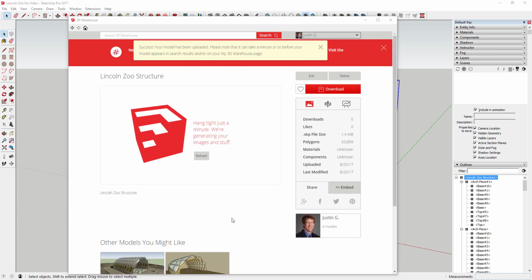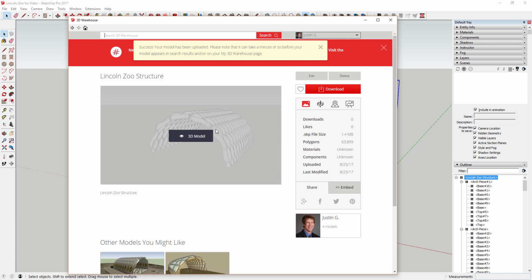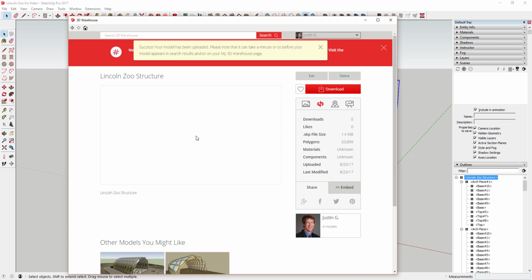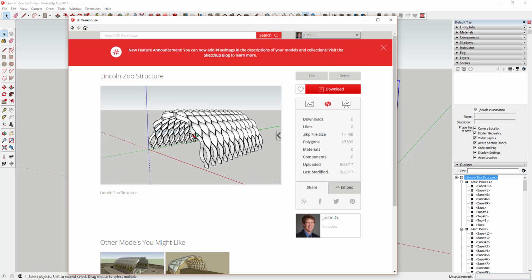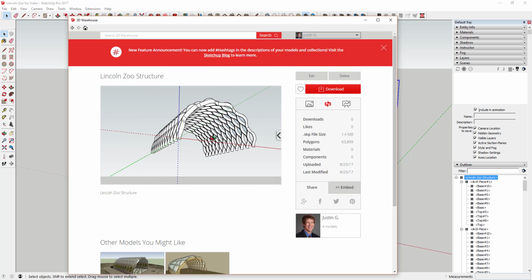And then once you do this, it's going to take a second to generate images and everything else. It's going to automatically generate a 3D view of this that you can click on. And when you click on it, you can click and drag and move around your model and that sort of thing. It'll take a little while, especially depending on your internet connection speed. All right, and then once you do that, it's going to load this in your window where you can click and drag and move around this model. So you can see how I can zoom in, I can zoom out.